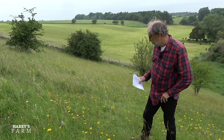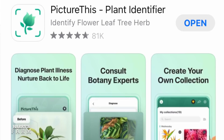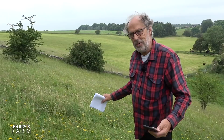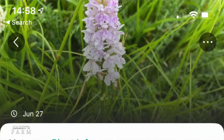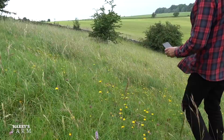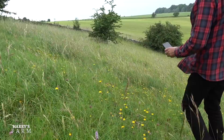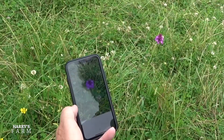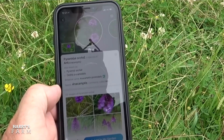Let's go over to the permanent grassland area. I have a great app called 'Picture This' — you go up to any flower, take a photograph, and it tells you what it is. This little patch I'm quite proud of: this grassland has never had any fertilizer or treatments for decades and I have orchids growing. These are called heath spotted orchid. There's also common bird's foot trefoil — the little colourful ones that look like mini gorse. This is clover and other things. It's a great app when you spot a grass or flower and aren't quite sure what it is.